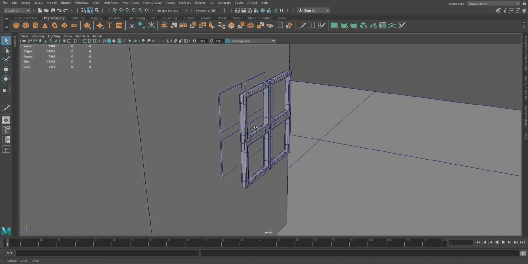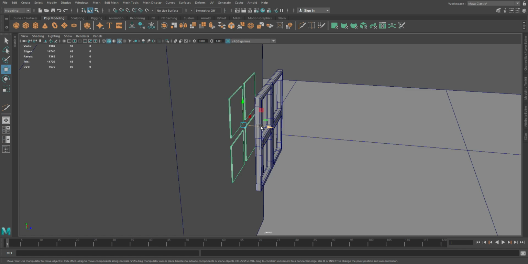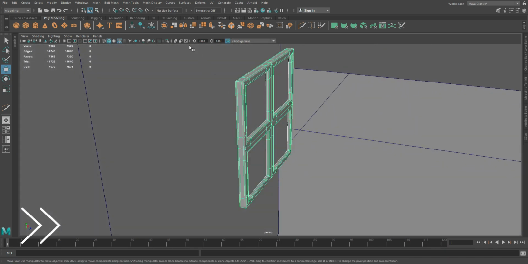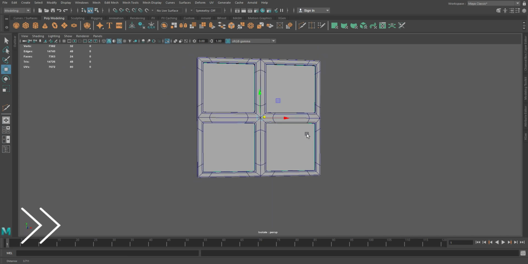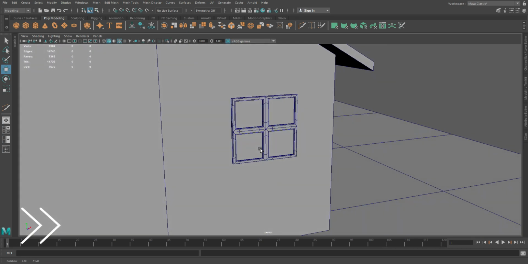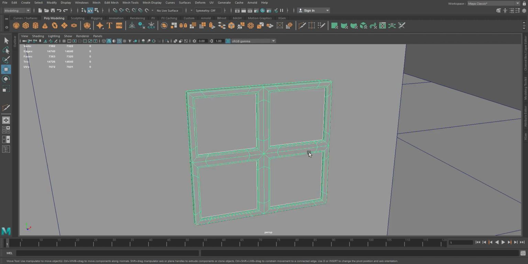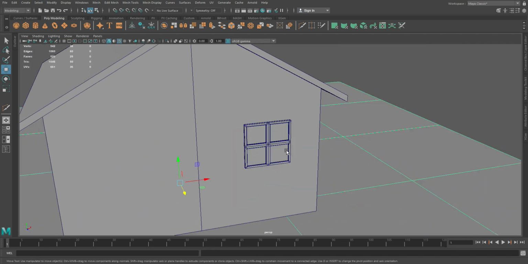Turn off isolation. Bring the window glass into the window with the Move tool. Select both and place it anywhere on the house.